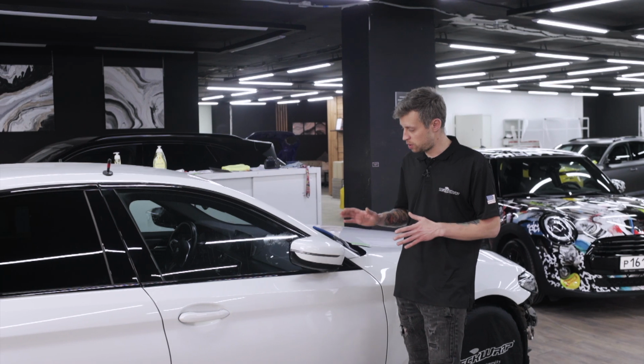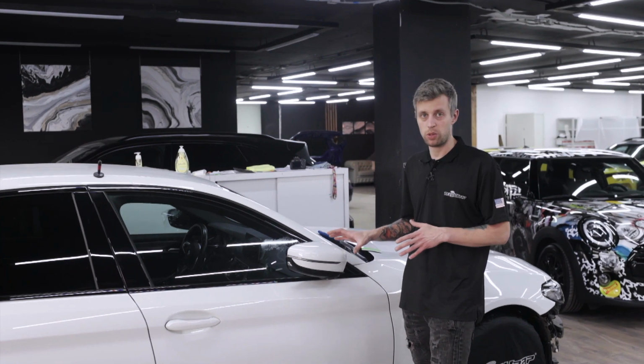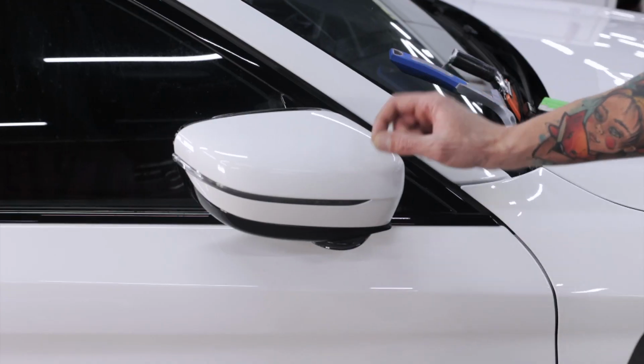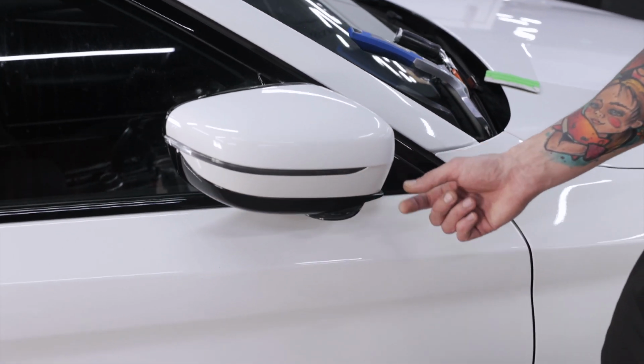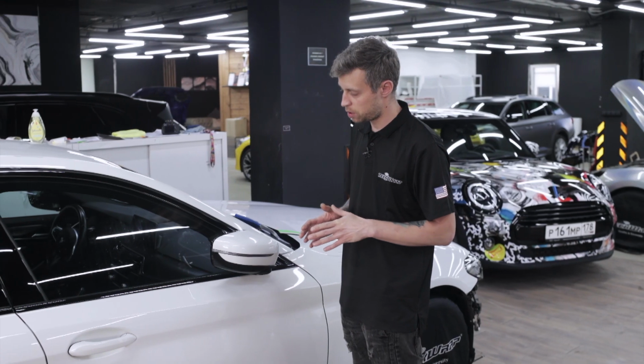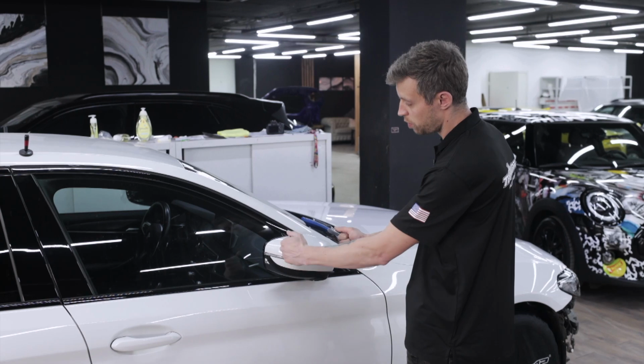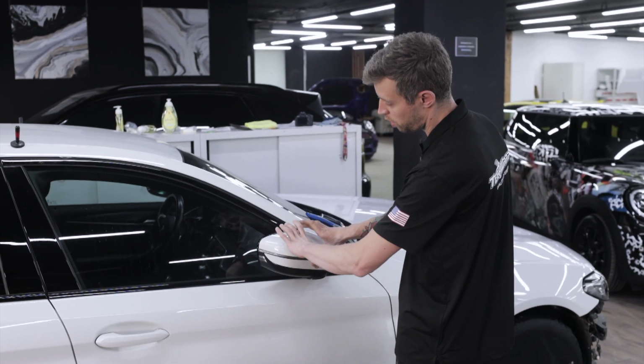Hey everyone, in this video, we will wrap a side mirror. We will wrap the mirror in two steps. First, we will wrap the upper part and then the lower part. For wrapping, we will need an alcohol solution. We will spray on the housing of the mirror and the film. Then, while stretching the film, we will apply it to the surface.